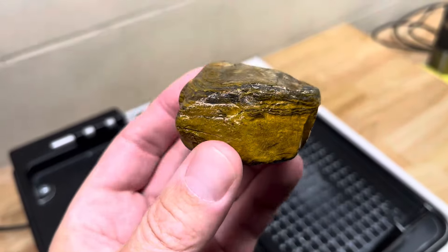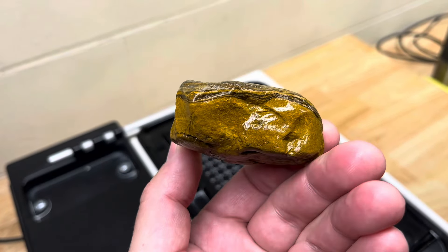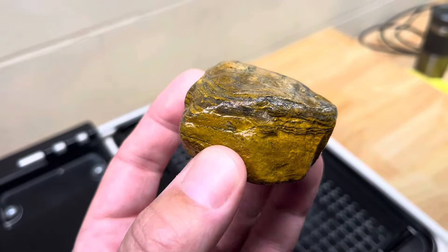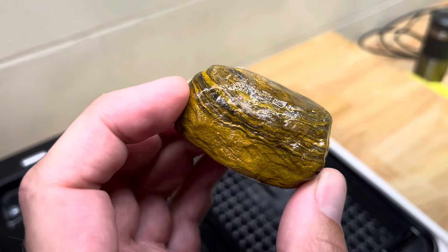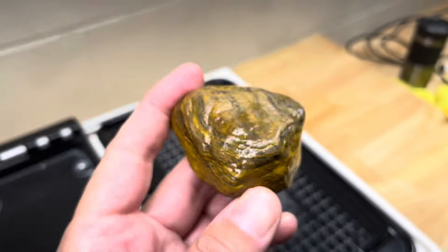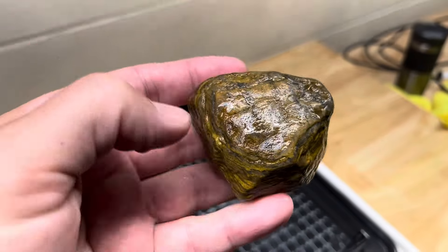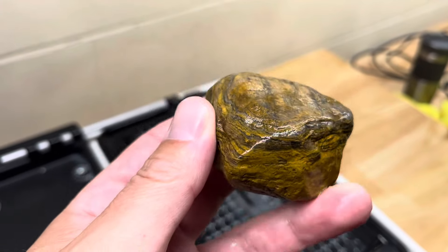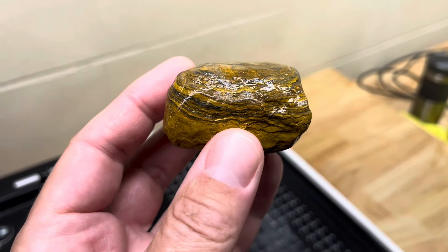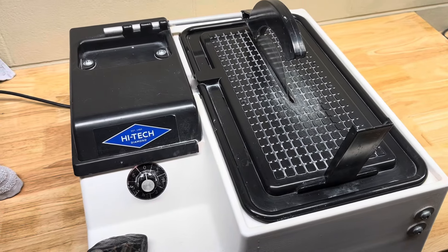The second one we got — I want to say it's yellow jasper, but I don't know. It's got some chert-y qualities, it's got some jasper-y qualities, and then it's got these bands in the top of it. You can see all those bands; I'm not 100% sure, maybe some micro pockets in there. But I'm going to cut slabs out of it this way and try to get at least two or three good ones. Maybe it'll have this banding on the top of them and they'll be really good slabs. But we won't find out until we get in there. So let's get the six-inch trim saw set up and we'll get slabbing.